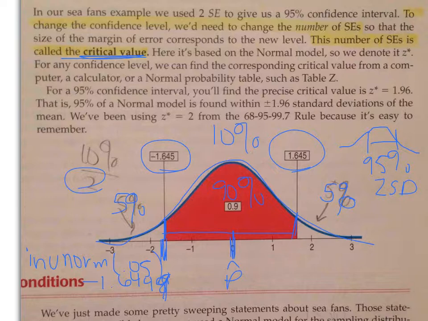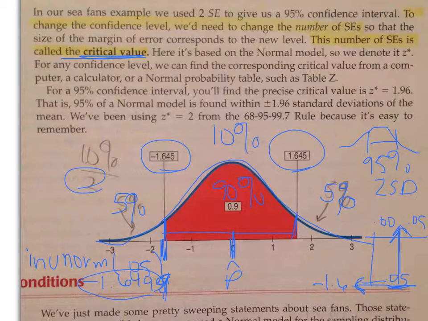If you want to use your charts to look it up, you can do that too. It's the same exact thing. You just go into the body of the chart and you look for 0.05 in the body of the chart, and then you look out and up, and it will say negative 1.6, and then 0.00, and this will be 0.05. So you'll know it'll be between 1.60 and 1.65, so that's where I got the 1.645. So either way you want to do it, using your calculator, second distribution, inverse normal, or using your z-tables by looking up 5% in a table and looking out to find the appropriate z-score. And then I can do this for anything, okay?